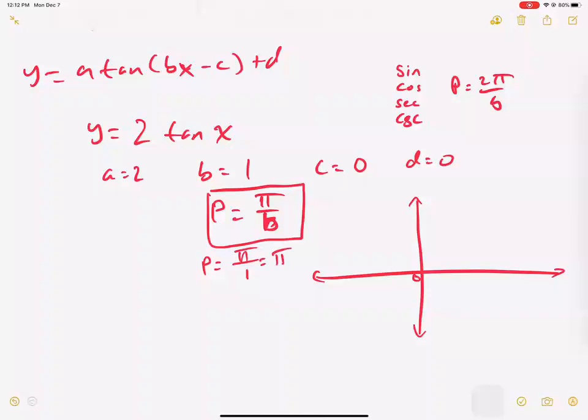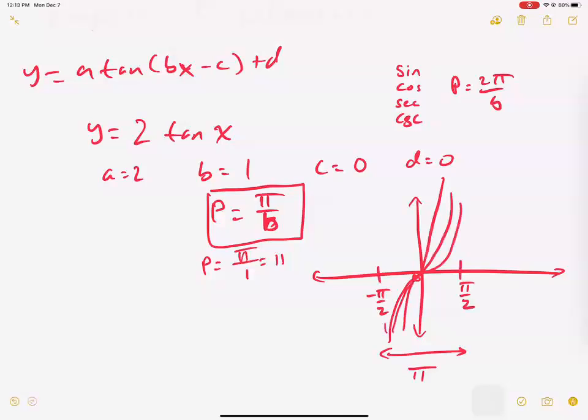Now, here is something you need to catch. We said that tangent is like a BTS boy band, half on one side, half on the other. This is the idea. So if it takes me a full pi to finish, we actually have to split this in half. Half on one side and half on the other. So what is half of pi? Half of pi is pi over 2 on one side and negative pi over 2 on the other, because we want to take one full pi to finish this off. Now this graph is going to be somehow squeezed between these two lines, right? It's going to be some weird S shape, but we're going to take pi to finish.